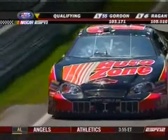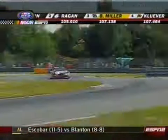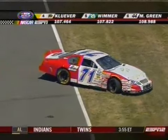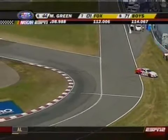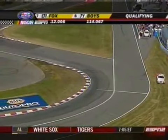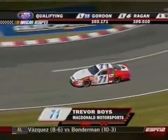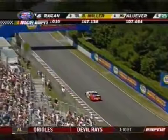Alan? All right, Vince, as the ticker goes by top of the screen throughout this qualifying, the cars highlighted in yellow are the cars that are on the track now, and there's some trouble for Trevor Boyes. The veteran Canadian race driver, of course, spent seasons on the Nextel Cup circuit. Yes, he did. And is here in Montreal trying to qualify Randy McDonald's 71 car. Had a little trouble down in the first corner.